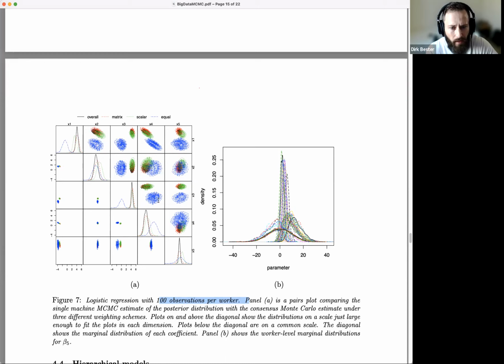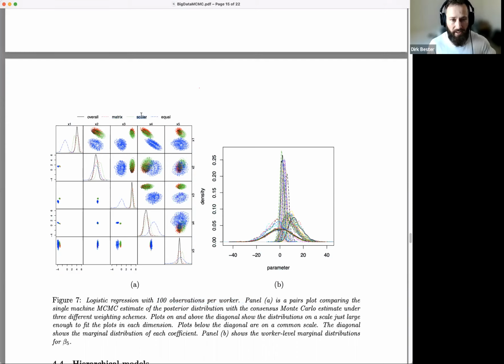So you'll see there, the blue one, I guess, what's the blue one? Single machine estimate, and the consensus one under the various weighting schemes. So these are the various weighting schemes. As you can see here, the blue scheme is the equal weighting scheme, where you're just averaging it out naively, basically. So we see that doesn't work. And then this is where they weighted using a matrix of the variances. The scalar one is where they say we don't use a matrix of the variance.